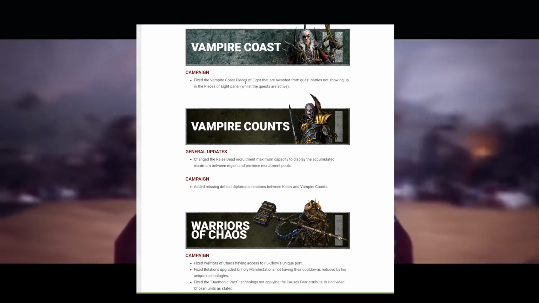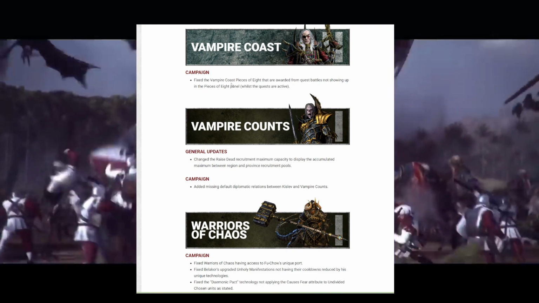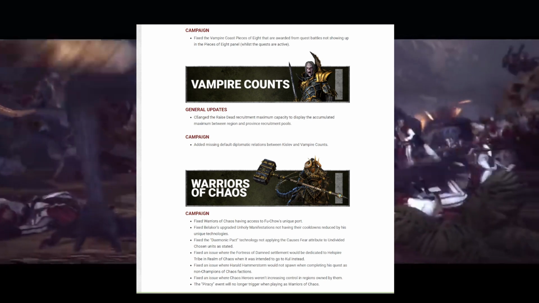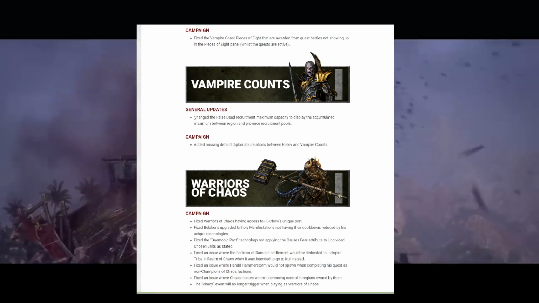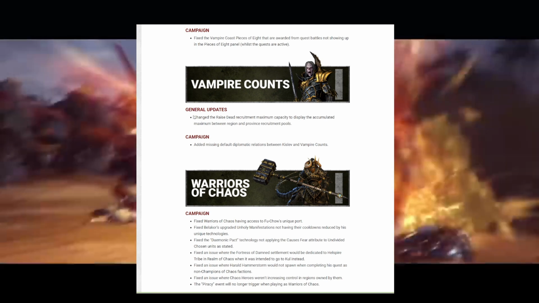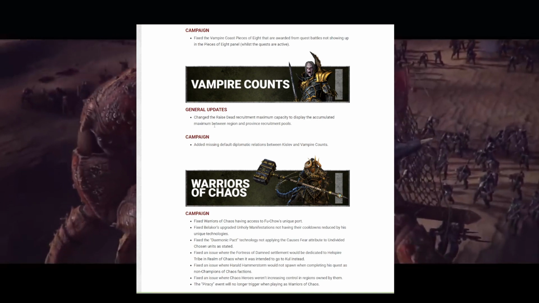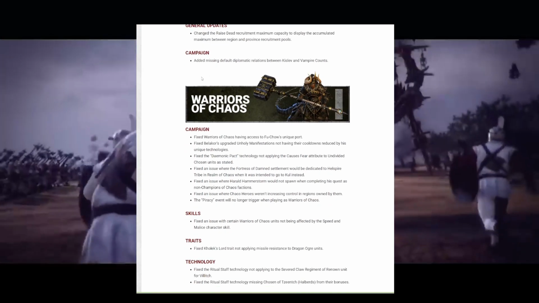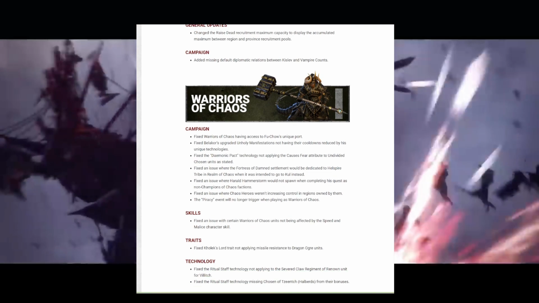Fix the Vampire Coast pieces of 8 that are awarded from quest battles not showing up in the pieces of 8 panel. Okay. Change the raid stead recruitment maximum capacity to display the accumulated maximum between region and province recruitment pools. Added a missing default diplomatic relations between Kislev and the Vampire Counts.